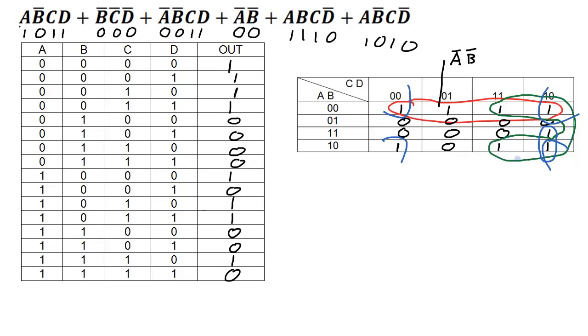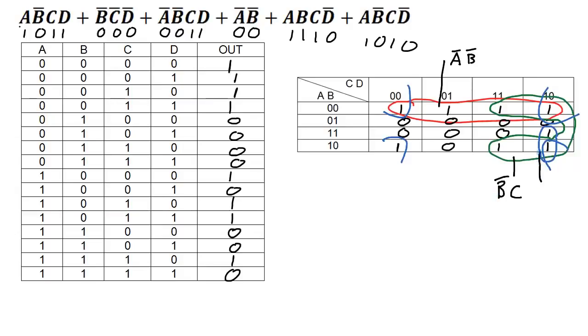Then let's look at this green grouping here. As I move from column to column, C is a 1, C is a 1, so C doesn't change, while D is a 1, D is a 0, D does change. So that grouping there will have C, because C is equal to 1. I'm looking at the two different rows. We see A 0, B 0, A 1, B 0. A changes from a 0 to a 1. B doesn't change. It's a 0 there and a 0 there. So we'll have not B as part of the expression there.